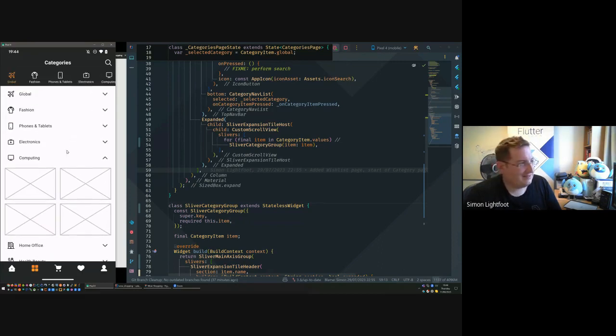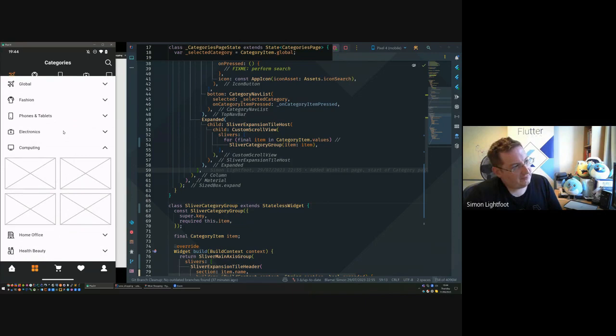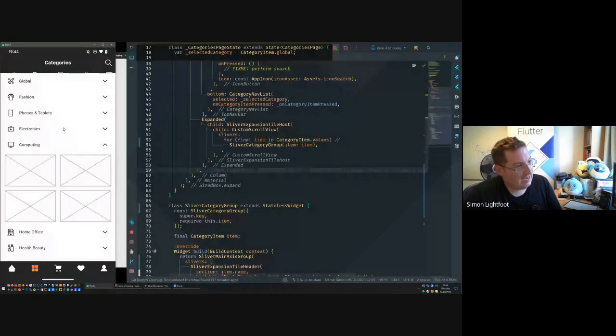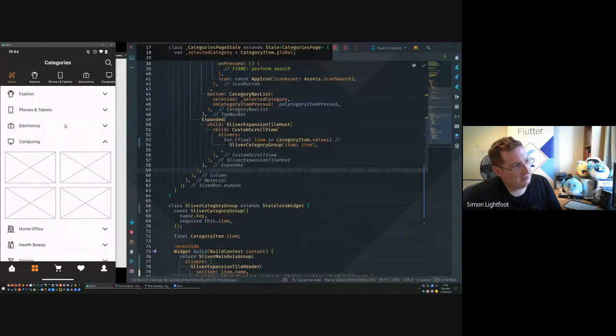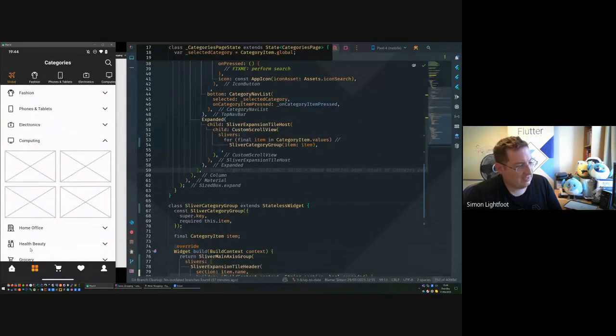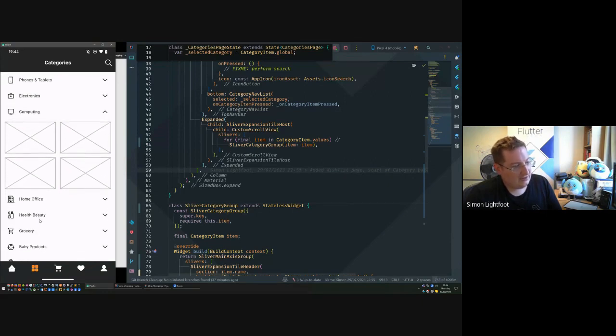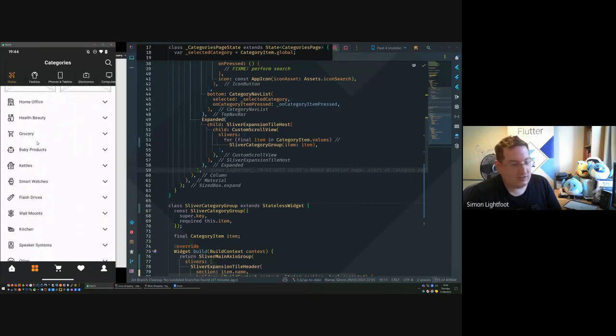I have to say this because what you're actually seeing is the recycling taking place. So what's happening here is when it goes up, that global view, once it goes out of, so you can see where the edges here underneath, when this global view goes completely out of view, it disappears. And what's actually happening, it gets put down the bottom and it gets this title changed and it now gets reused. And that is literally how recycling works.